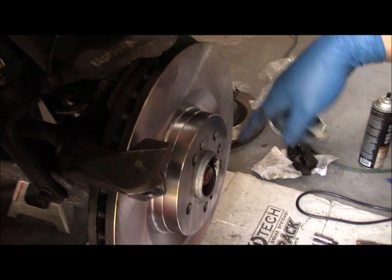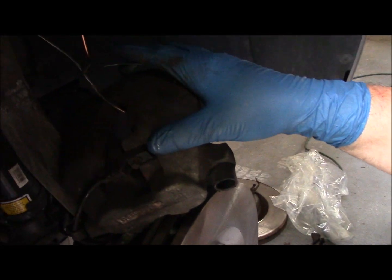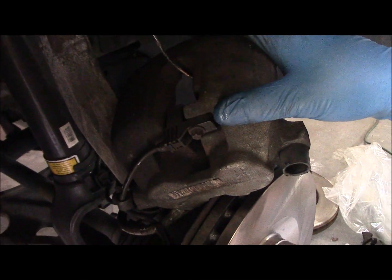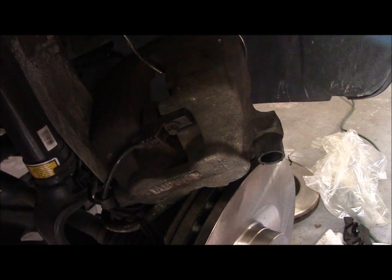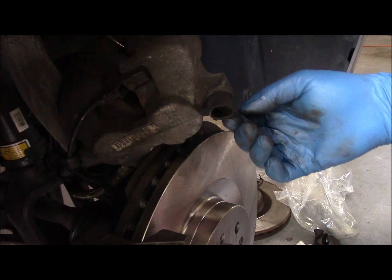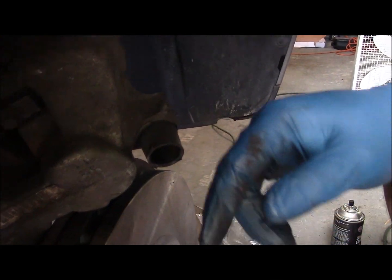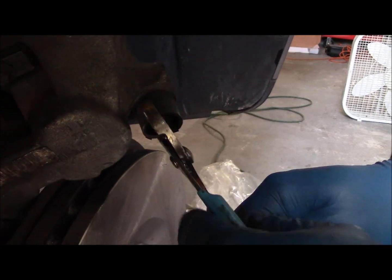We got our rotor on, set screw in. The next thing I'm going to do is make the hydraulic cylinder portion of the caliper ready to be reinstalled. When you get the axle pack from partsgeek.com, they give you new rubber boots. The pins are right inside of this rubber boot, so I'm going to take these old ones out and put the new ones in. They come out fairly easy.